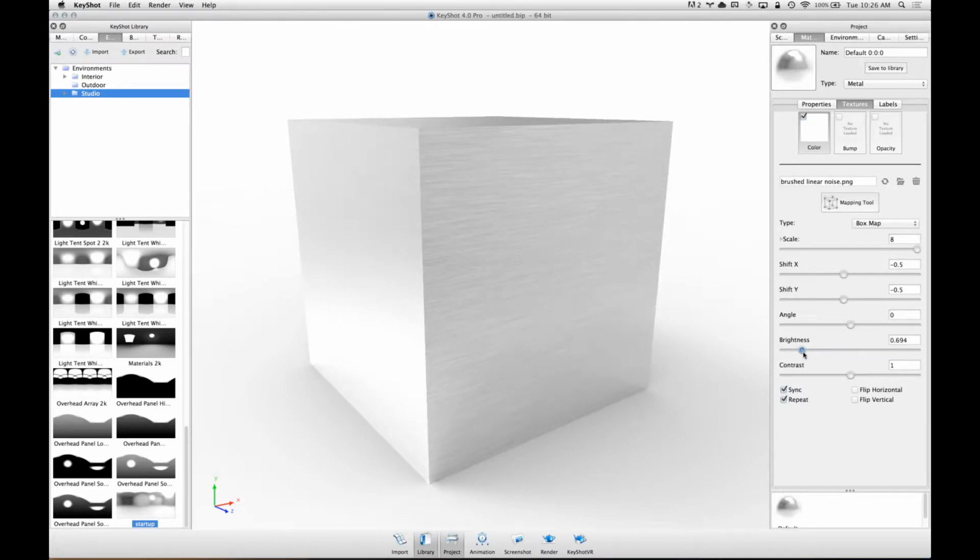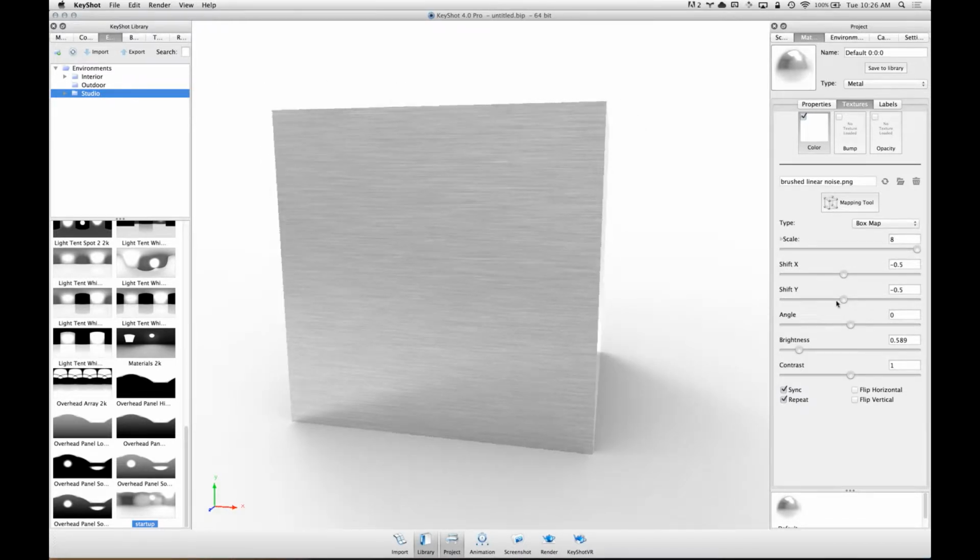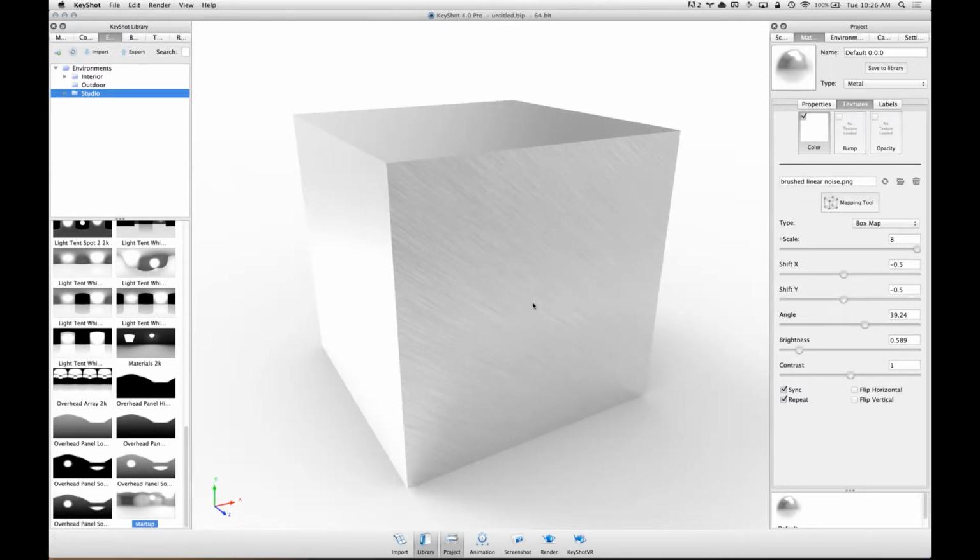Additionally, you do have some control over the brightness and contrast of your texture. So I brought this in, but depending on the scene that I'm in, let's say that stainless doesn't have enough pop to it, or it's too bright, I can adjust the brightness. So I can bring that down and make it a little bit more of a muted color. Additionally, if I wanted to make this brush vertical instead of horizontal, I just come in here, I type in 90, and then now that's going to be a vertical brush. And you can type in any angle or just use a slider to get a specific angle that you're looking for.